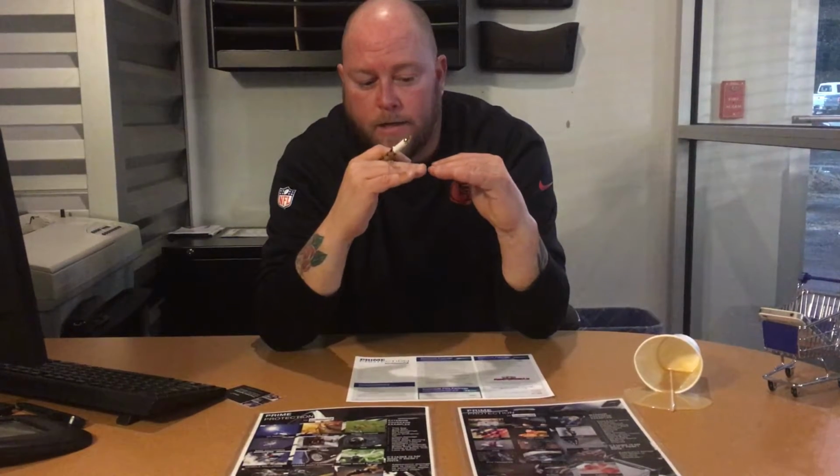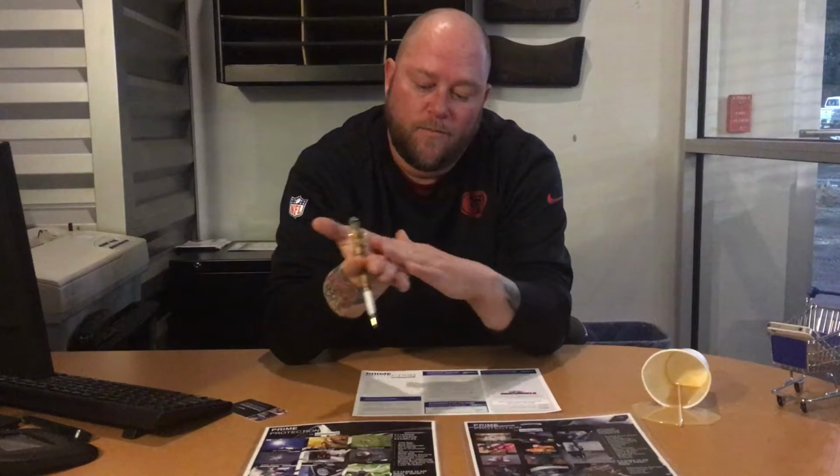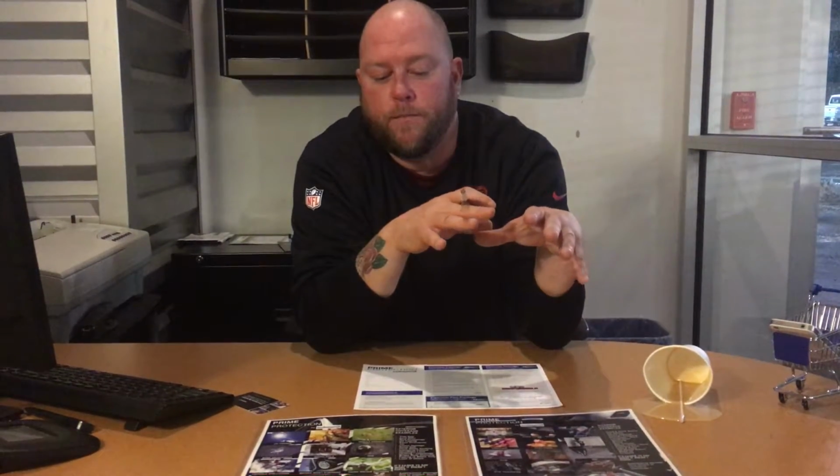The tree sap, again, once it gets on that clear coat, you may have seen this before in the past. When it gets on that vehicle, and if you do take it off, as well as the bird waste, these types of things, it can leave kind of a hazy look to it. The reason being is it's a very porous paint. The old paints used to be like a lead base, very strong, very durable. This particular paint nowadays is, like I said, very porous. Therefore, you can have some major issues down the road.